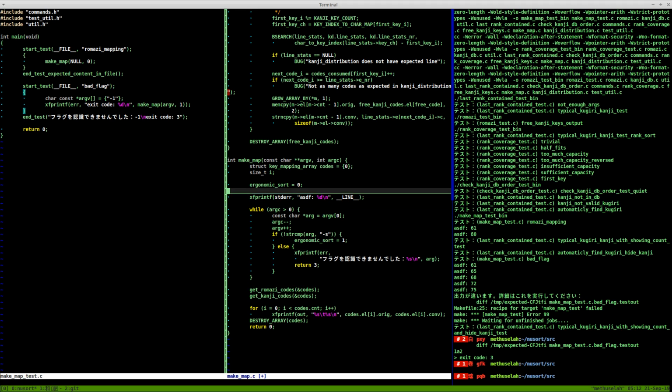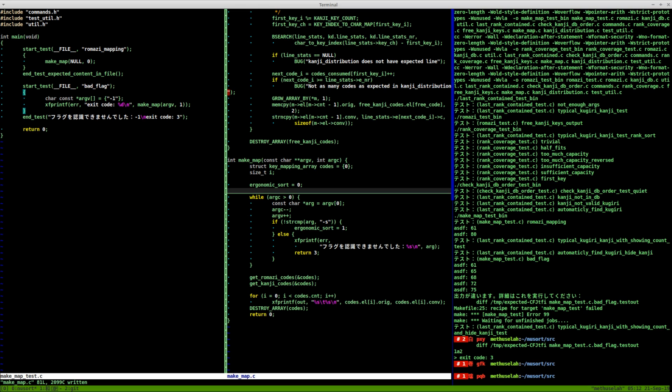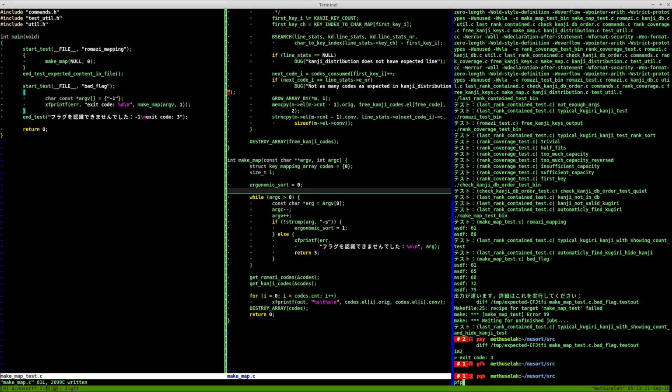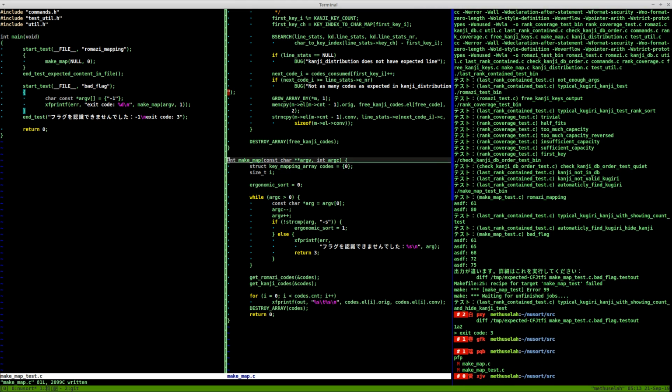I think my problem was that I did not start a debugger right away. Probably I should have just done that, because like 30 seconds after I started the debugger, I saw that it was inside strlen, and that was inside printf, and then I should have thought, well, why is it calling strlen on a bad string? So let's also change this back to what we had before, because that was actually correct and good.